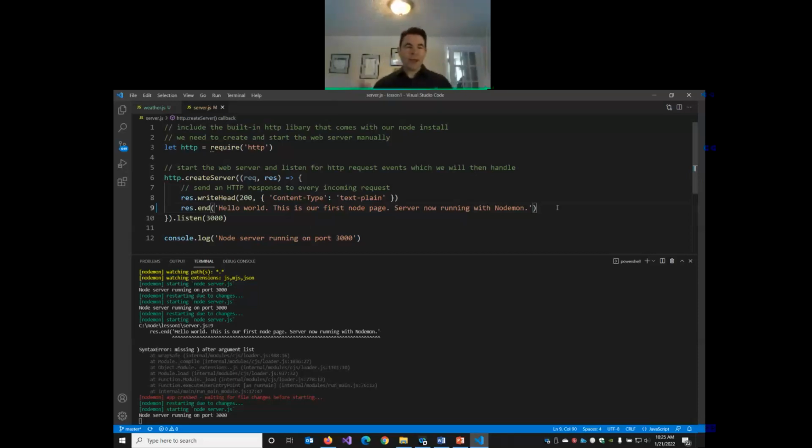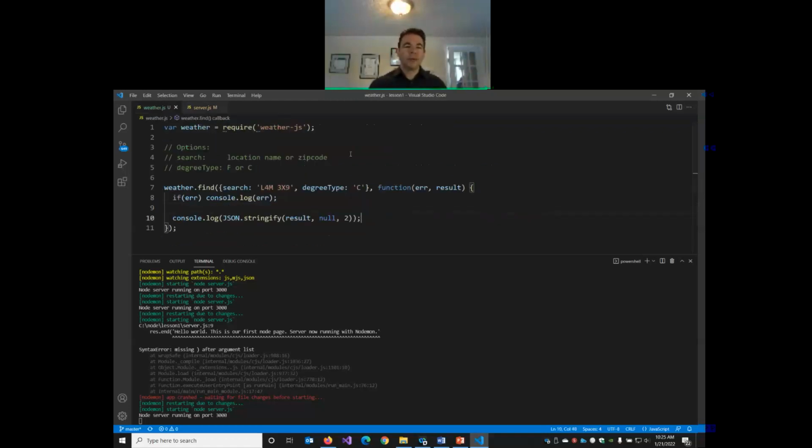Okay, great. So we've installed two packages so far. We've installed the weather package locally for use in our lesson 1 project. And we've also installed Nodemon globally so that we can use it in any of our projects. We're going to make one more file today, and then we will install one more NPM package for doing some currency formatting. So we're going to build a simple calculator, and then we'll add some formatting with an NPM package.